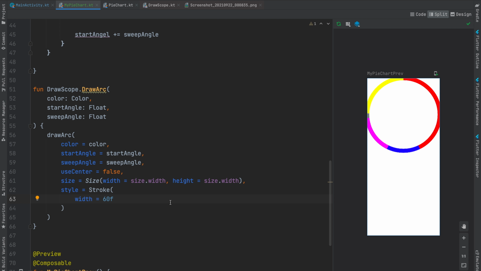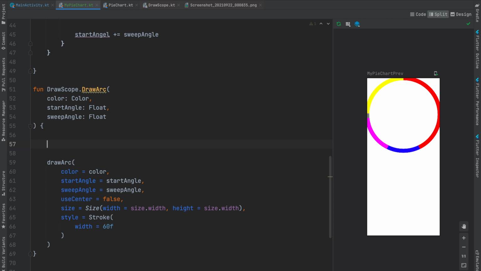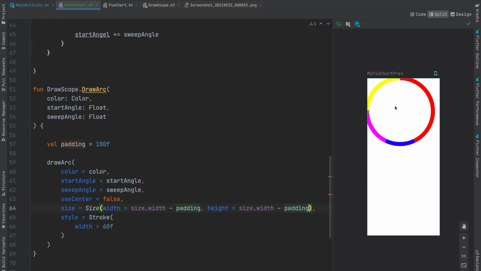So we have to add some padding from the top left corner. From the size width, let's assume we have some padding, so padding equals 100f, and size minus padding, also minus padding. You can see that when I have given the padding, it starts from this position itself, but it is not centered horizontally.